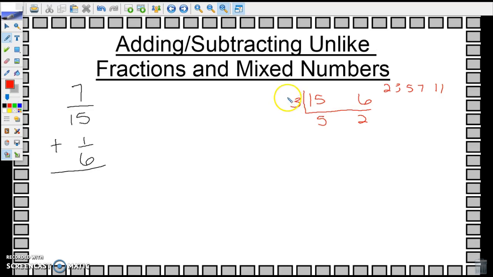So I'm done. So I'm going to put an L around all of these numbers here, and I'm going to multiply them. So I take 3 times 5 is 15, and 15 times 2 is 30. So my least common denominator is 30. So I'm going to come back over here and I'm going to ask myself, what am I going to do to 15 to get 30? Well, if you're not sure on that, look back over here. 3 times 5 is 15. And so what did I do to 15 here to get 30? I multiplied it by 2.